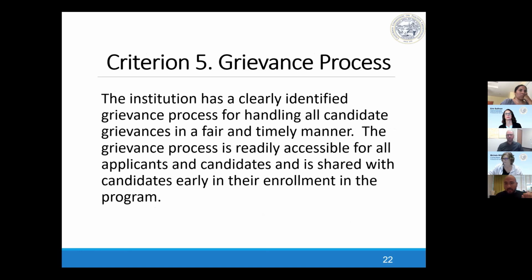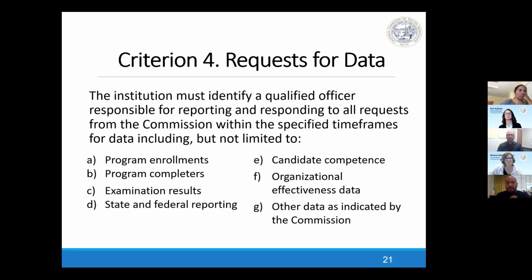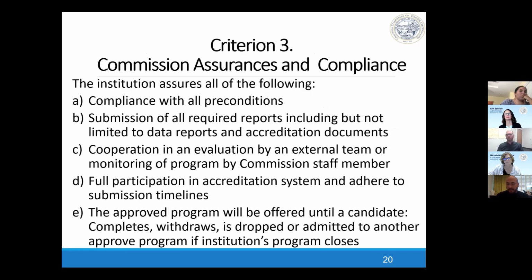I'm sorry, can I ask a question before we move on? Sure. It was regarding criteria 3. Do all of those assurances need to be board approved, or just the initial board approval of wanting to be going through this process suffices? So you need to have that board approval that they are aware and agree to starting and sustaining and maintaining the program.